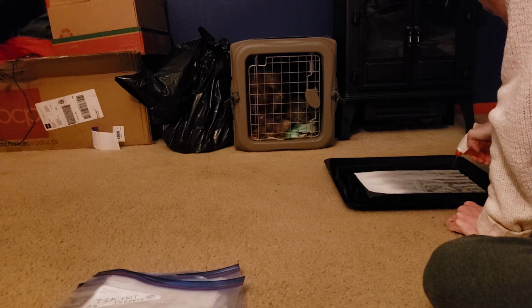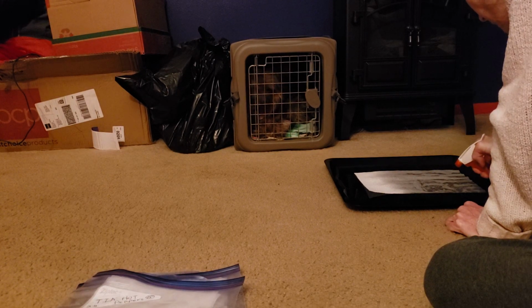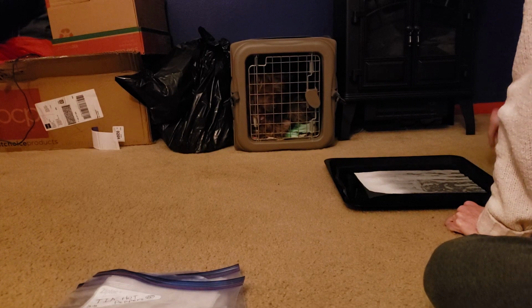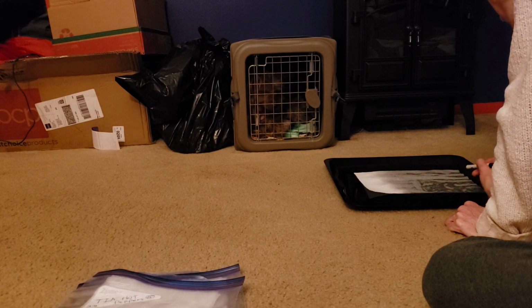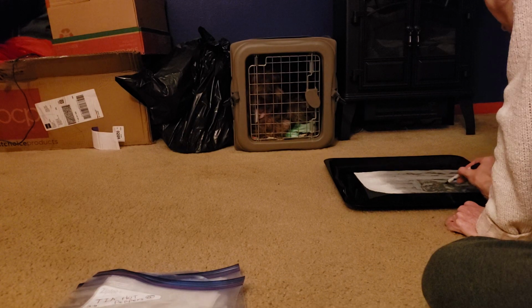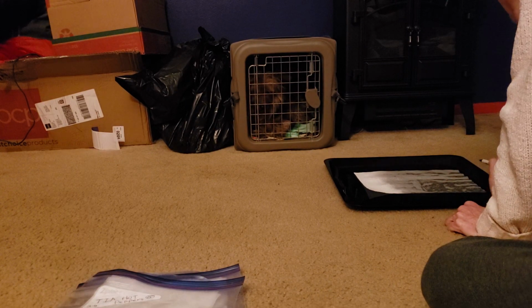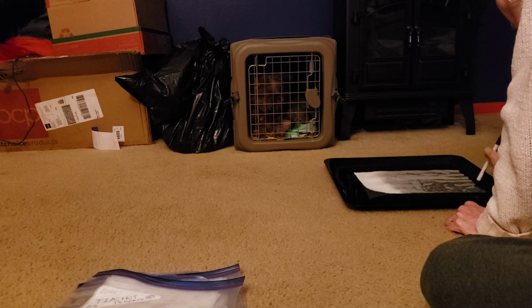I'm going to spray these down a little bit, basically just to really hold them in place. So how many did I say? You can also take the tip of your pen and just move them over a little bit if they're not exactly lined up, which doesn't matter because they're so small. Just go ever so gently so you do not rip your paper towel. You just don't want them to be clumped on top of each other.